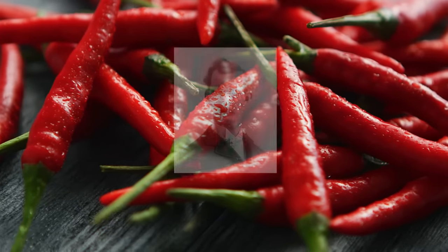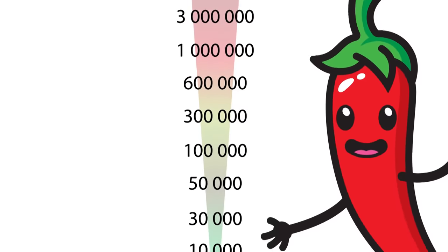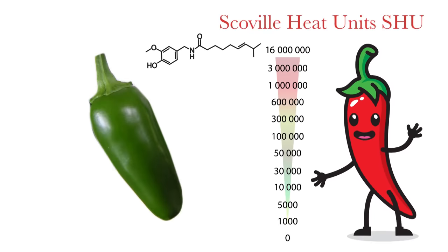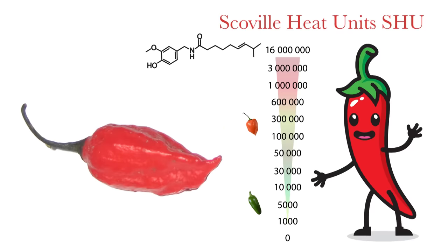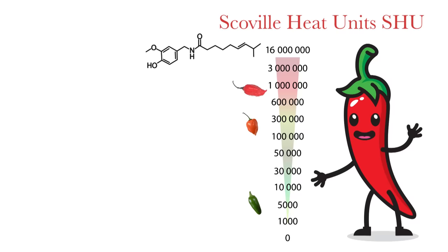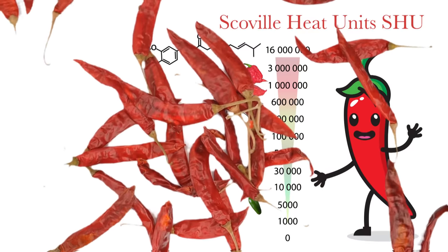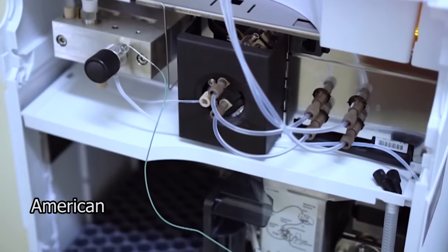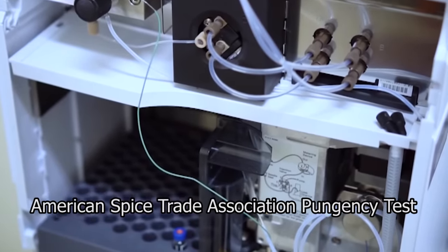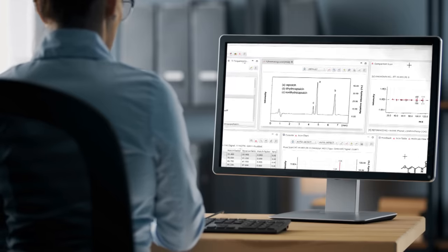In 1912, Wilbur Scoville came up with a method to measure how hot different chillies were in comparison to each other. Pure capsaicin sits at the top at 16 million Scovilles; a jalapeño comes in at around 6,000; habanero about 200,000; ghost peppers around 900,000; and the Carolina Reaper roughly 2 million Scovilles. The scale tells you how many times an extract from a dried chilli was diluted in sweetened water before a panel could no longer detect heat. Today the American Spice Trade Association pungency test measures the actual amount of capsaicin, and that can be multiplied by 16 to get a rough equivalent in Scovilles.